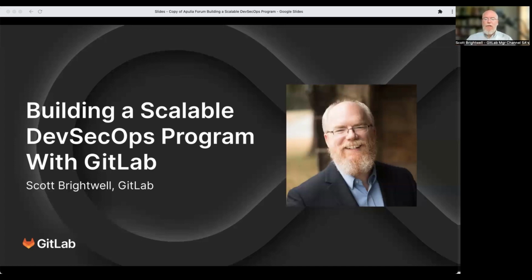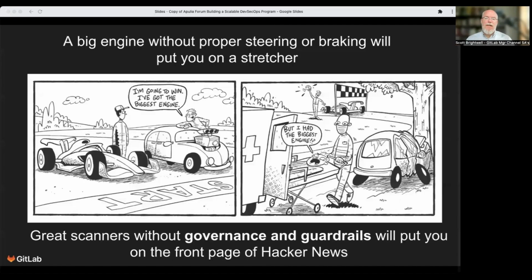The goal of a good security program is not just to find as many vulnerabilities as possible, but to support an overall finding vulnerabilities program that triages them appropriately, that gets them fixed in a timely manner. To do this, a fully developed DevSecOps program needs to be put into place and implemented.